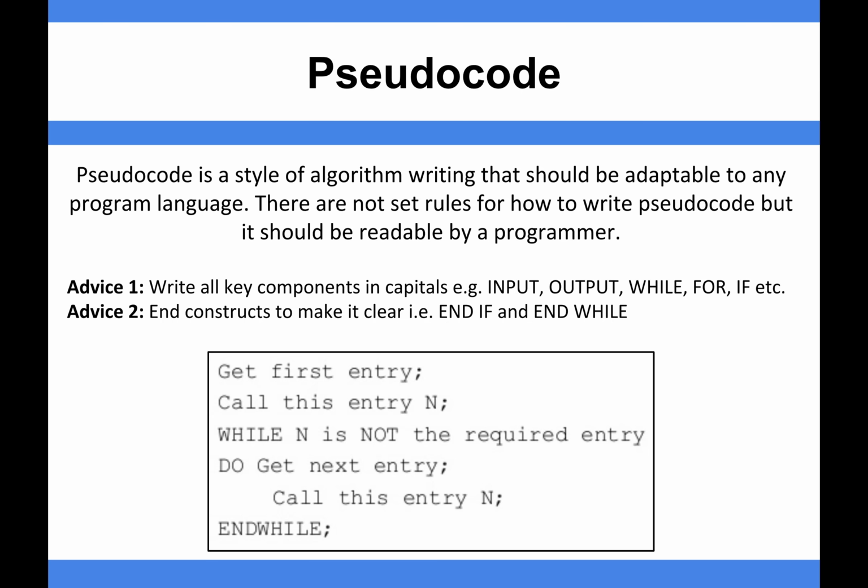Because I know some of you will probably be working with, say, Python. In Python, the things that are indented after the while loop are the things that are part of the while loop, and when that indent ends, the loop ends. Not all languages follow the same structure like that. Not all languages require indents. So that's why it's better practice in pseudocode to end your constructs, and make everything else in capitals.